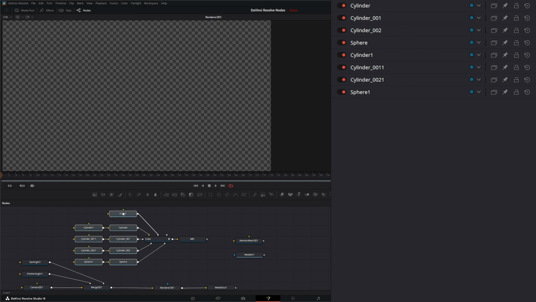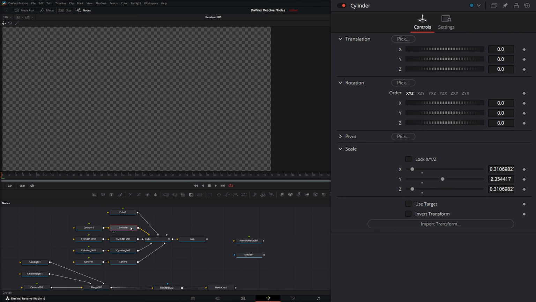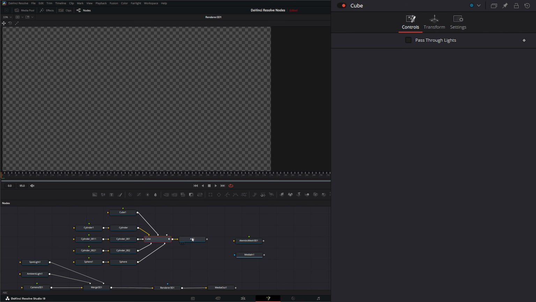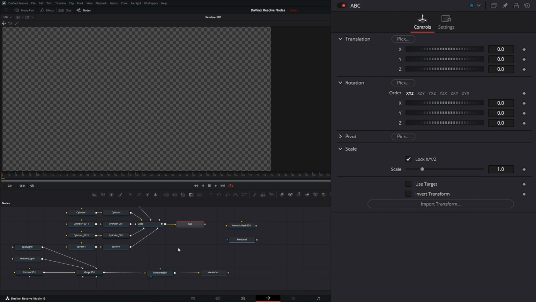That's why it's broken down this way. And this is our actual object, and this is a transform on our object because we selected to bring those transforms in. And then, as I said, this is a merge, and then this is our actual Alembic data being brought in.